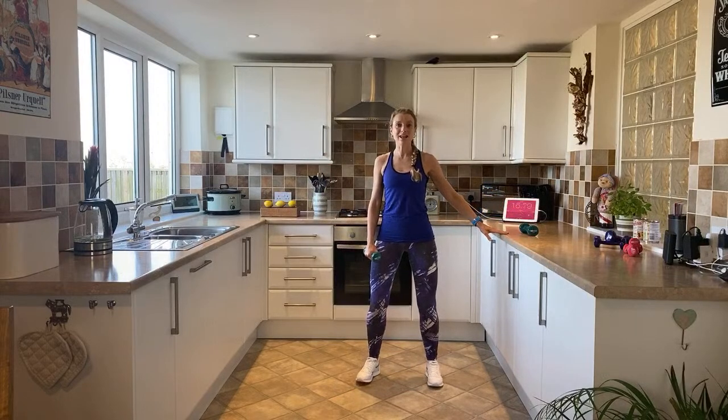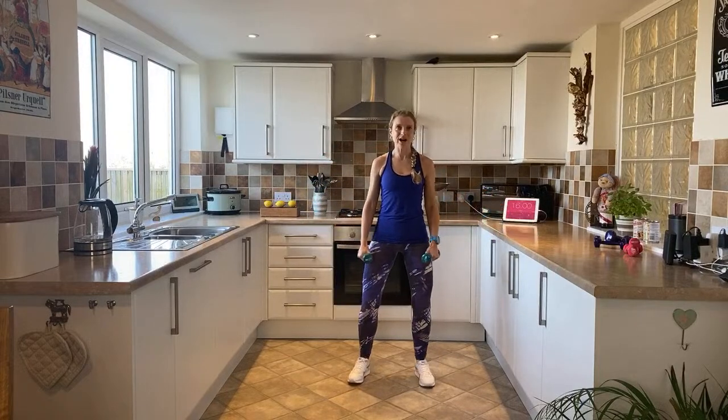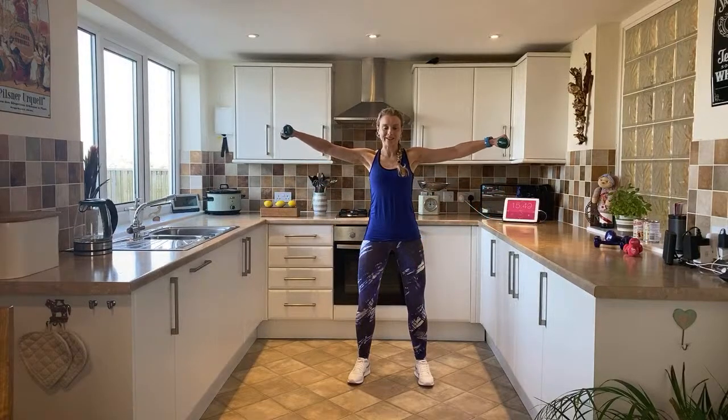So this is on your left hand with the weight. 3, 2, 1. So raising it up, 2, and lower, 2. Nice and steady. And again, raising up, steady breath, and lower, and down. Keep going. I'm going for level 2 now. Raising up, and lower. Nice and easy and steady. The slower you go, the more you're working your muscle fibres.